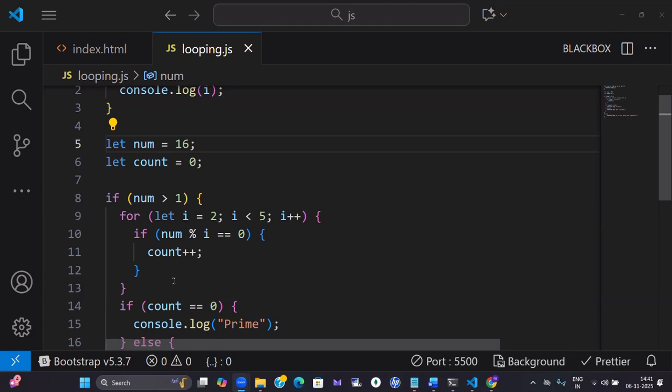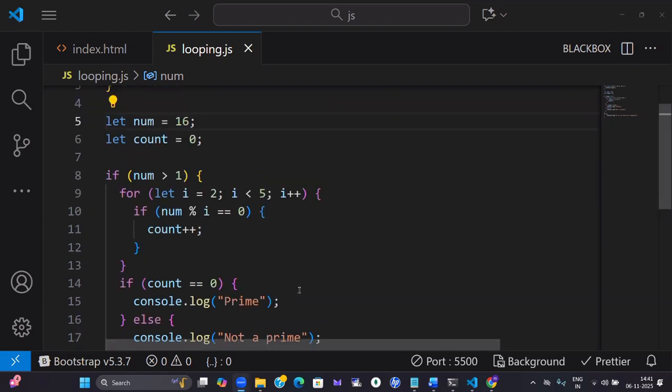For int i equals to a. Okay, guys. Now, simple. If I want to make a series, I need to use the nested for loop.